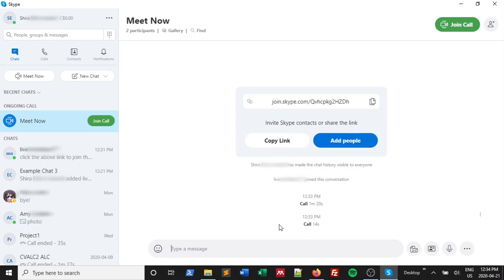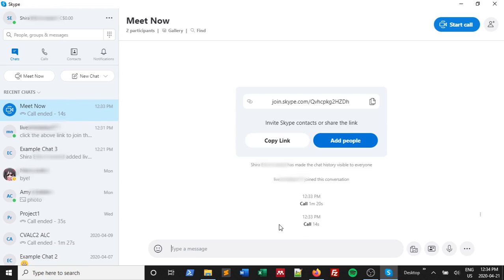Okay, so that's basically it. That's pretty much all of the important features you'd like to know about Skype. I think there's one more handy thing that I forgot to tell you about, which is this button up here, Find. If you have a long conversation with somebody, and you know that in that chat you talked about something important and you want to find it, you can search for keywords in that chat.